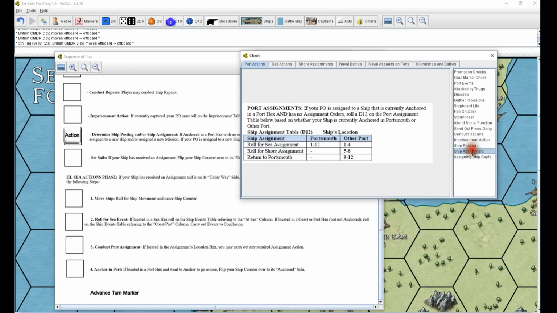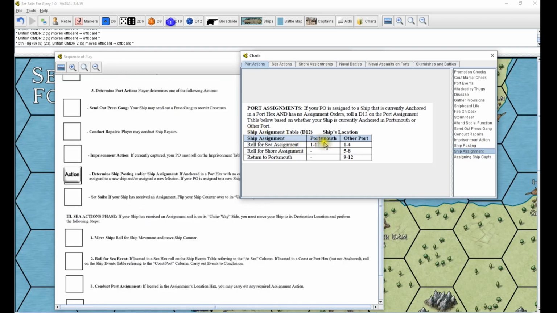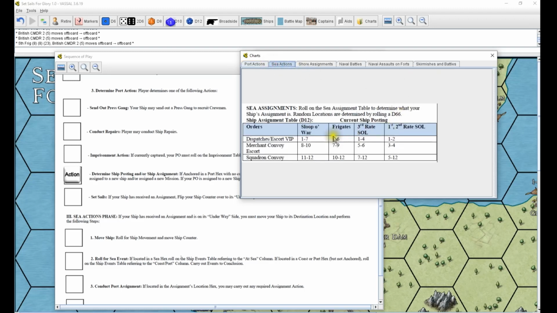Now we're going to get a ship assignment because we just got promoted and we have no assignment. So we will be getting a ship assignment. And of course, we're going to roll for a sea assignment. You don't even need to roll the dice when you're in Portsmouth, which is where you start out. So we're going to go to the sea actions.